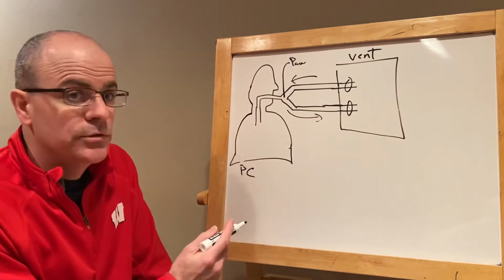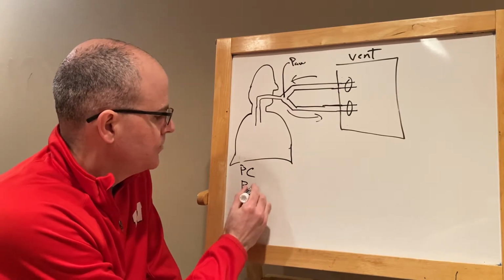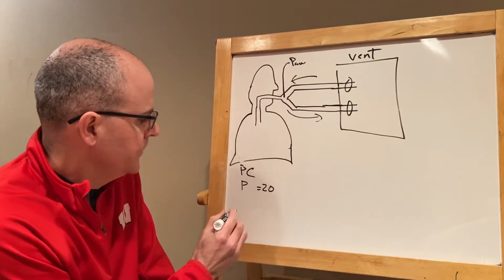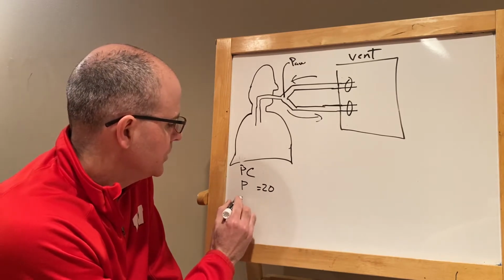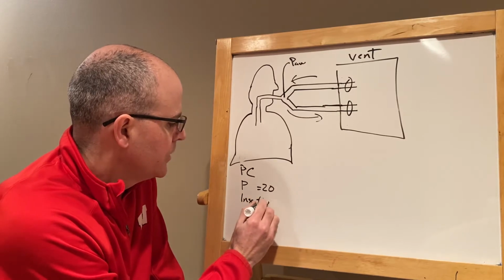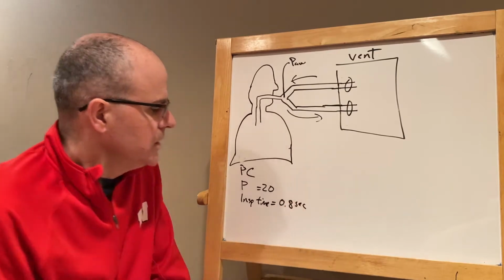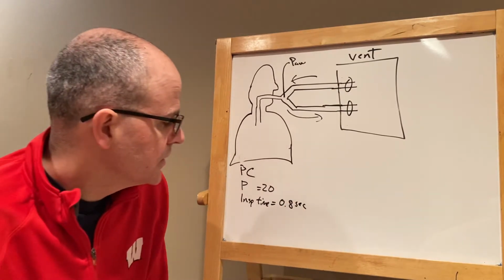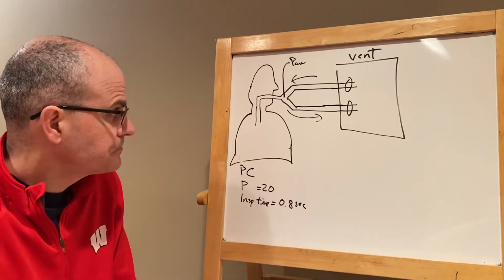first of all, as you might imagine, you set an inspiratory pressure, maybe something like 20 centimeters of water. And in this mode, you set an inspiratory time. You actually say how long you want inspiration to go on for. So maybe something like 0.8 seconds. Sometimes we'll use more, sometimes we'll use less. There can be reasons to change it, but something like 0.8 seconds might be pretty typical.